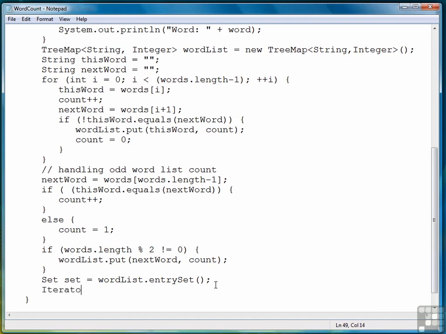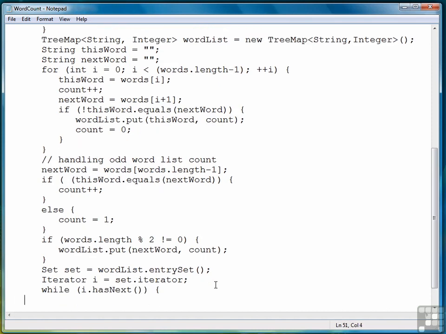Next, we create an iterator to allow us to move through the set. And then we say while i.hasNext, in other words, while there is an entry to display, get it, that's what i.next does, and cast it into a Map.Entry object.